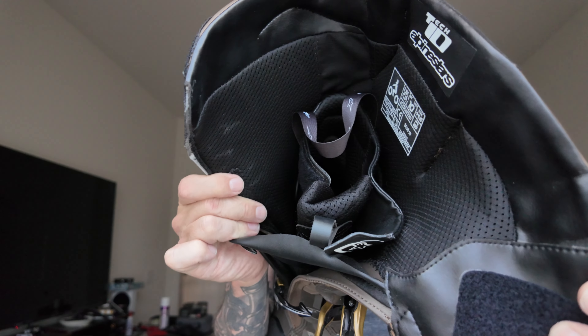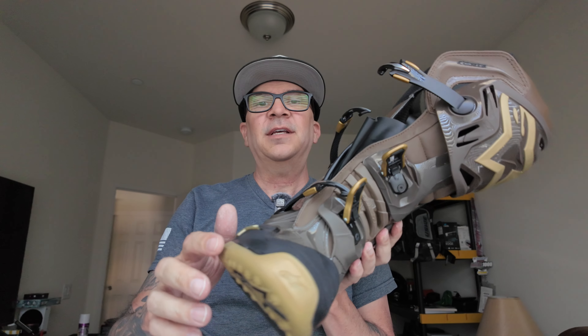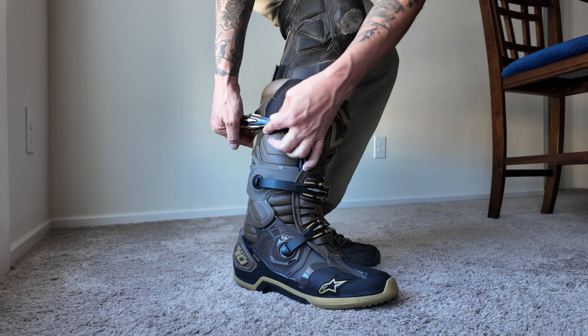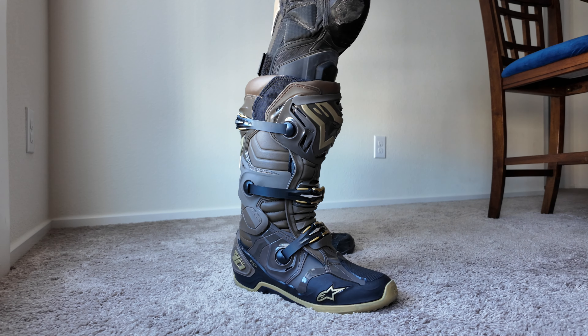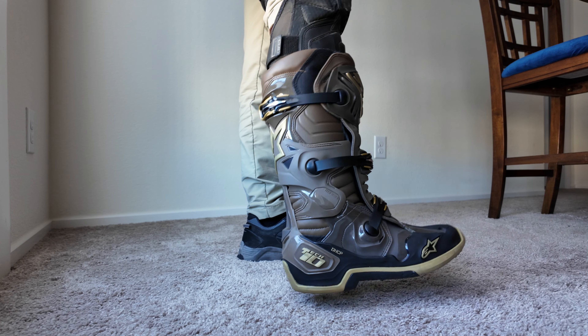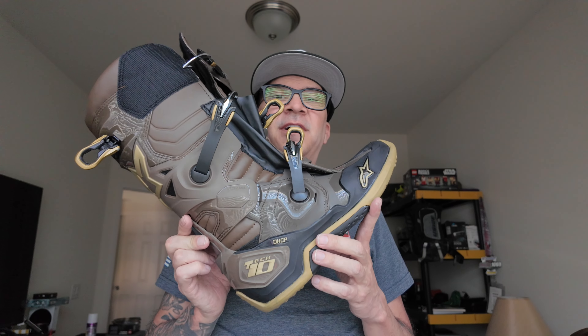The bootie is not the easiest thing to wear but definitely a ton of protection. I really like the foot box — on this side it's got lots of rubber to help with shifting and the controls, and nice rubber on the outside. It's thicker right here where I broke my foot, so definitely more protection and stiffer right in here. It feels pretty good — really cushy but super stiff. The ankle is really tight and even loosened up you can tell there's going to be some break-in there. The buckles on these are awesome. Three buckles, nice shin protection, nice and stiff, got a hinge that flexes well, and protection in the back from hyperextending. You see a lot of motocross guys running these — this is the top shelf flagship offering from Alpinestar.